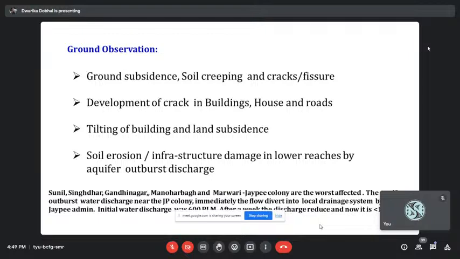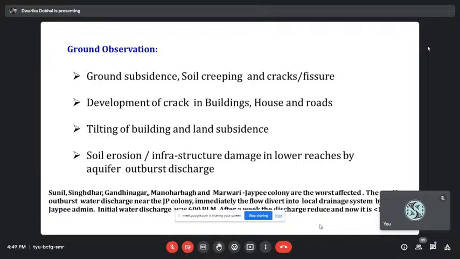Now it has decreased. It was flowing muddy, not clean water, sludgy water, which caused a lot of damage in this area.